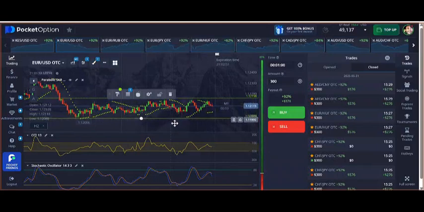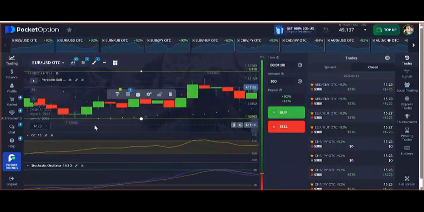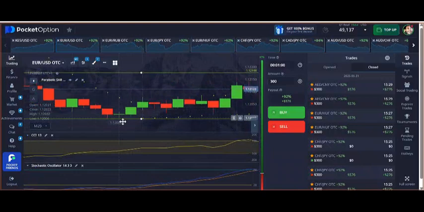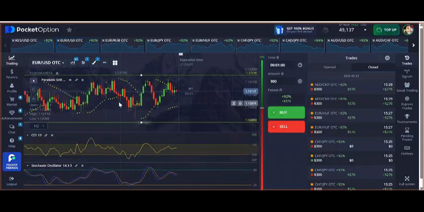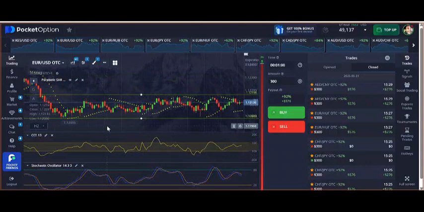You look for the lowest point and place it, which is this doji. You can see this doji candlestick here. This is called a doji candlestick. When you find this kind of candlestick, it tells you that the market does not know what it wants. It's indecisive. It could go up or it could go down. So this doji is the lowest point. You place your support zone there.